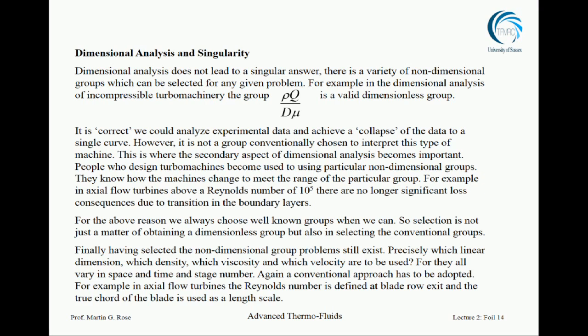But we arbitrarily choose to define that by the diameter of the impeller. You could arbitrarily decide to design it by the thickness of the impeller. There's nothing wrong with doing that, but you'll get a completely different number and confuse everyone else you're talking to because you're quoting Reynolds number based on thickness instead of diameter. Completely different number. So when you're given a dimensionless number, your first question should be, how is that defined? If you don't ask the question, you can't use the information. It's not unique information. It is not singular, and you need to ask the question of how it's defined.